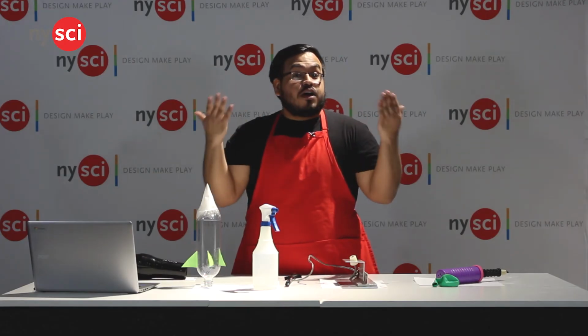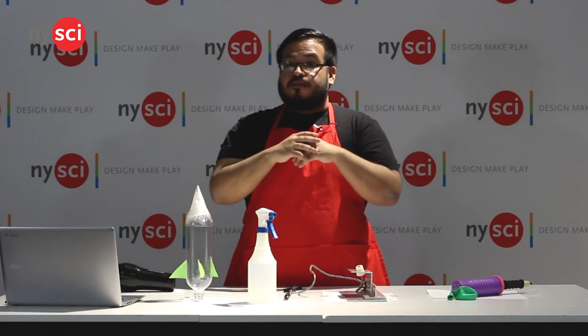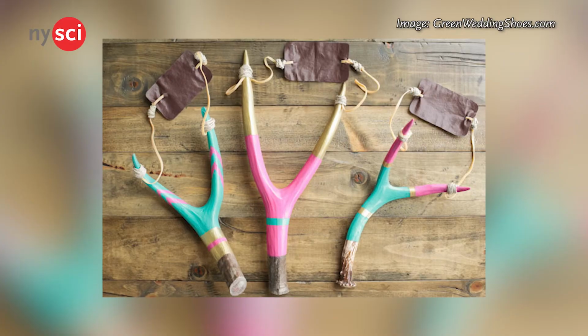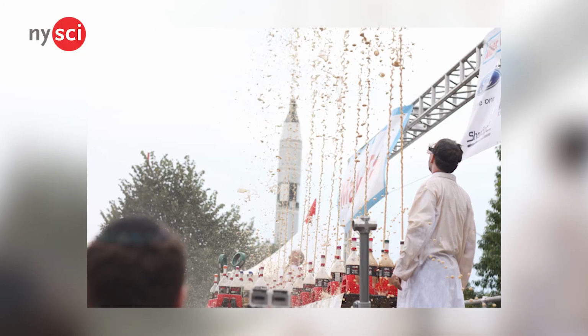Today, we got to create a rocket out of an empty bottle. What are some other ways you could launch something really high up or far away, with adult supervision, of course? Like, say, a slingshot, an Alka-Seltzer rocket, a straw, or even Coke and Mentos.